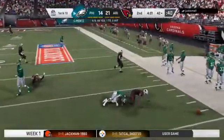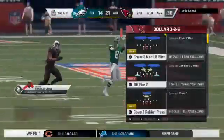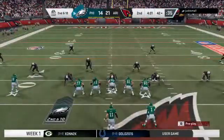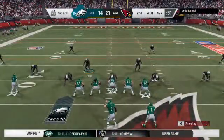And now a throw on first down there, but it's incomplete. That was really well timed there defensively because it's not a bad throw, but the collision came at the exact time he was reaching to bring in the football. Really, really well done. Decent offense, just better defense. I think you're right.